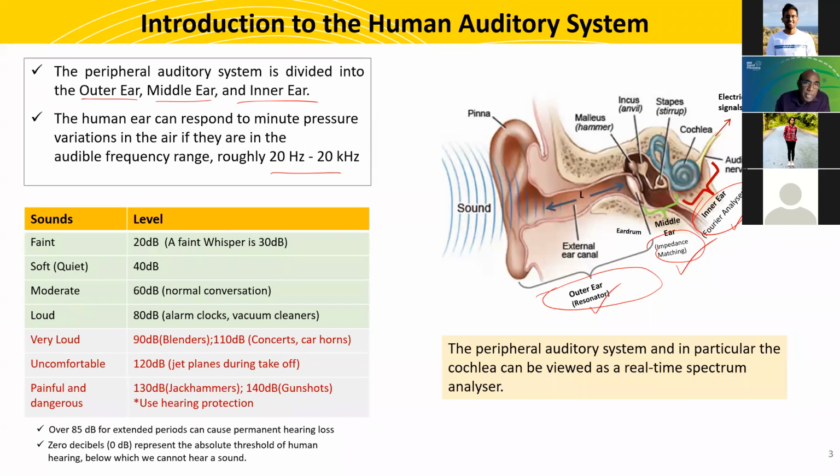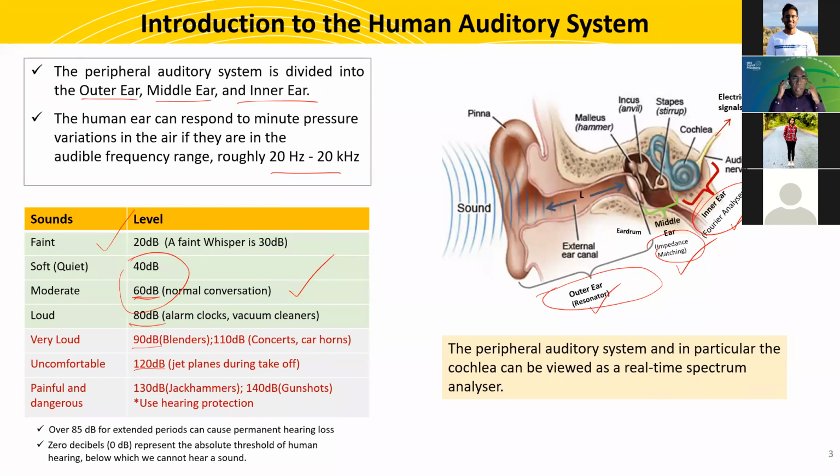Just to give you a little bit of feel for the sound and the intensity, a normal moderate conversation, just a general conversation that I have with you, is around 60 dB. I mean, 40 dB to 60 dB is the normal general conversation sound level. Anything below that is a lower level, faint. If you go to 80 dB it is loud, and 90 dB is very loud. And when you go to 120 dB, it's very, very loud.